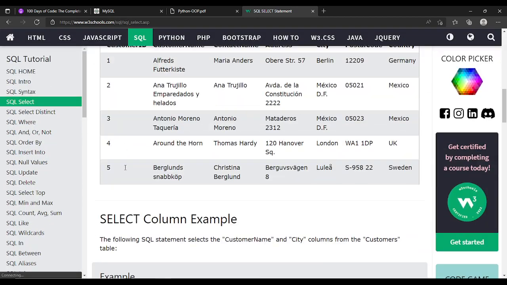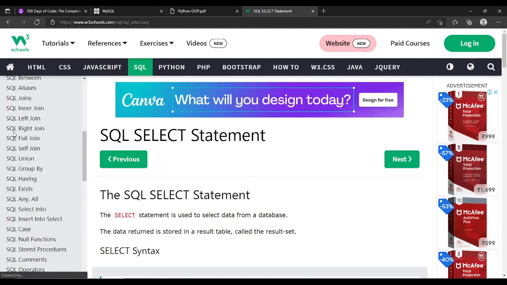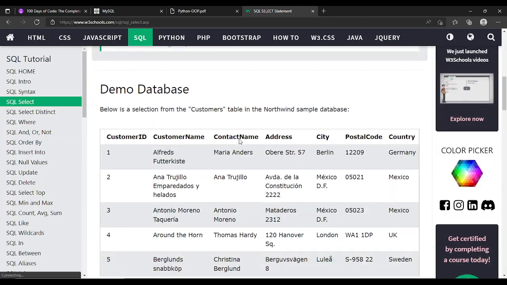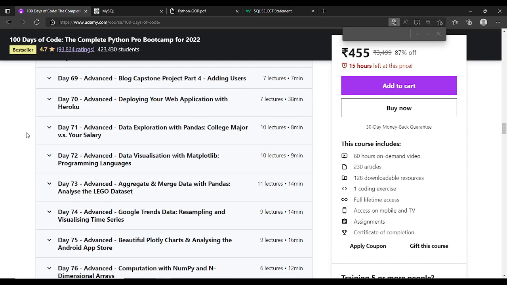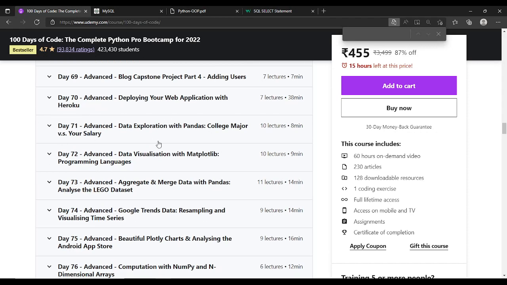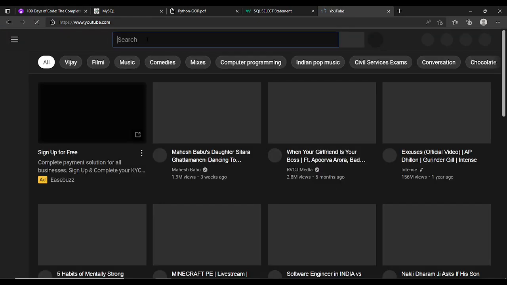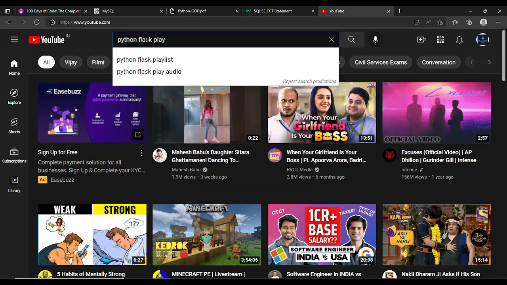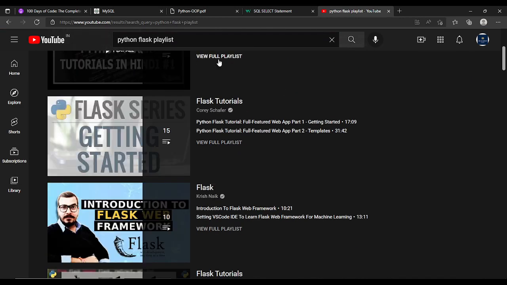Yeah, and I can guarantee you, if you already learned SQL, it will not take more than 2 days. And if you are new to SQL, then it can take 5 days. Okay, so 5 days is enough for SQL and MongoDB, right? So after this is the backend part. I will not suggest going through this course for it. For Flask you can use any YouTube tutorial. So for Python Flask, I will suggest some playlists if you want to learn Flask. So yeah, you can obviously use Code with Harry or CodeWithHarry or Core Sharper.